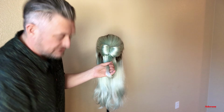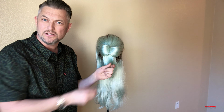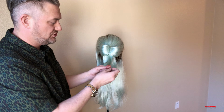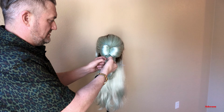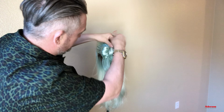Now, you can weave that in with your fingers, or what you could do is you could use a darning needle, various tools, or make something out of wire. I have this little tool right here, which what I do is I take that little bit of elastic there and I put it in this loop right here, and what I do is that you could do this with the needle, is then just pull, pull, pull, pull, pull, pull that area through.